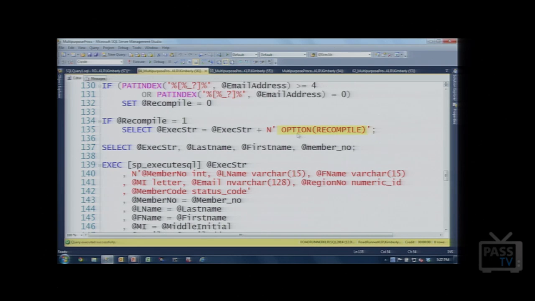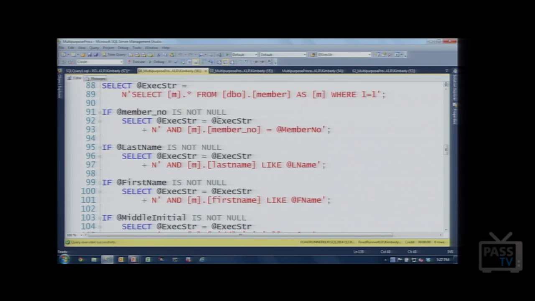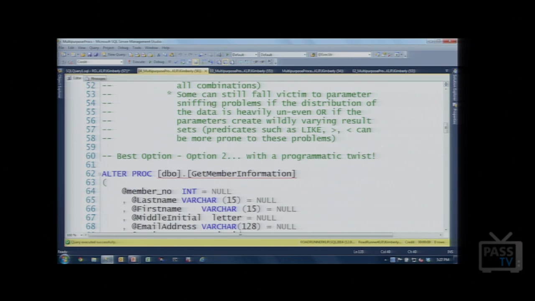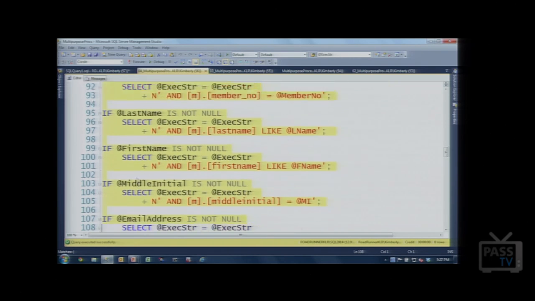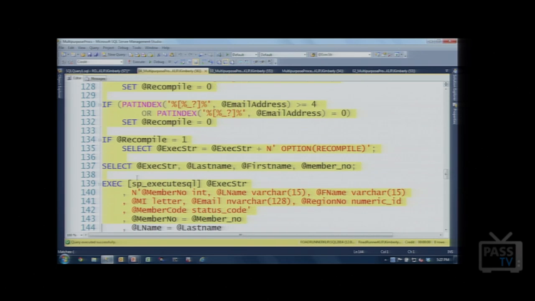This is by far the easier one, and I love this, and it does work in some versions, okay? But there are some versions that do have problems with this, and that's what I don't want some of you to run into. So let me go and create this. I mean, it works in 2014 CU4, but here's my proc.